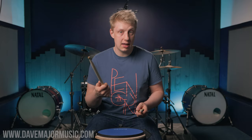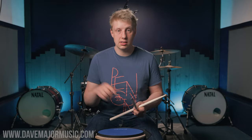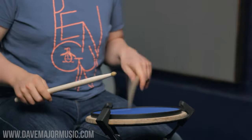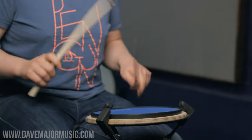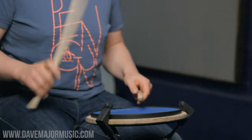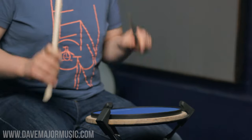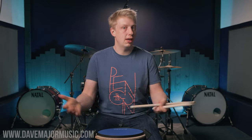This one is really simple and it's going to develop your top end speed, so we're only working at our maximum speed with this one. We're going to do four eighth notes on the right hand, four eighth notes on the left hand, and then a full bar of sixteenth notes as right-lead singles. Let me demonstrate it a little bit faster so you can look at my hands, see the motions, and try to copy.